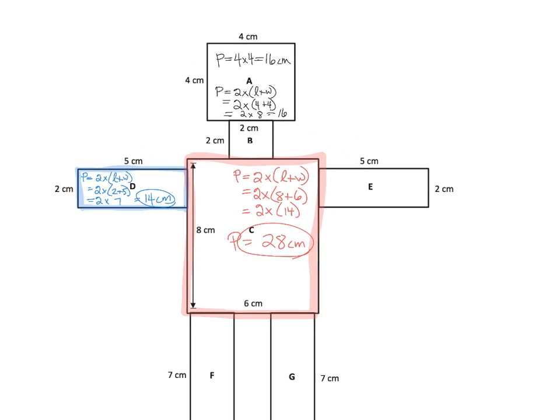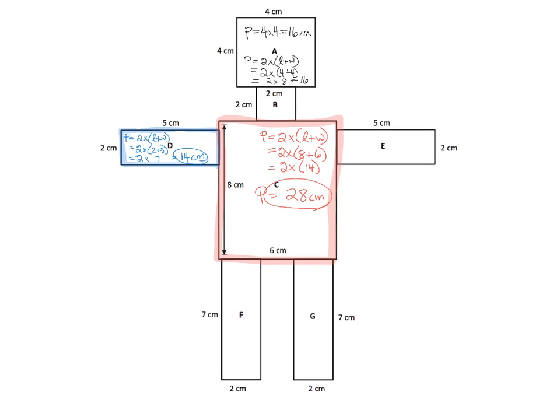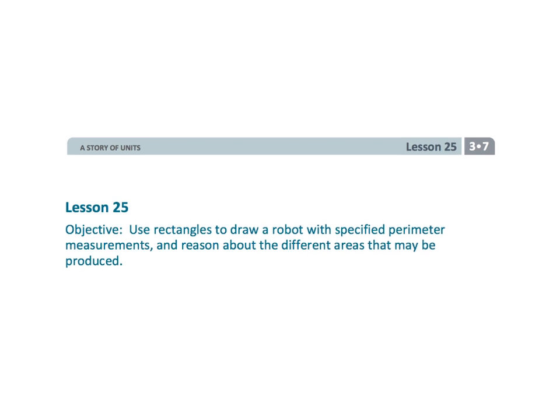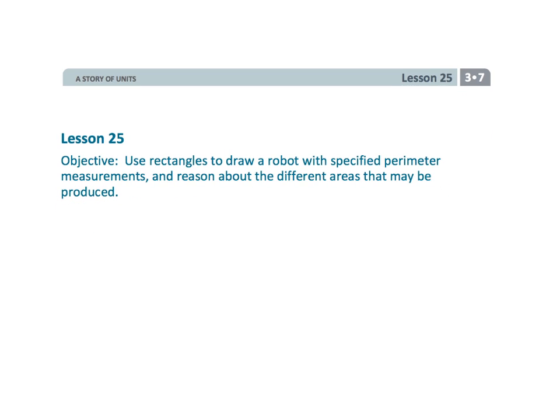And that's the idea for this lesson, straightforward for homework. You just have a bunch of practice finding the perimeter of a variety of different rectangles. And that wraps up grade 3, module 7, lesson 25, having fun finding the variety of perimeters with a bunch of different rectangles.